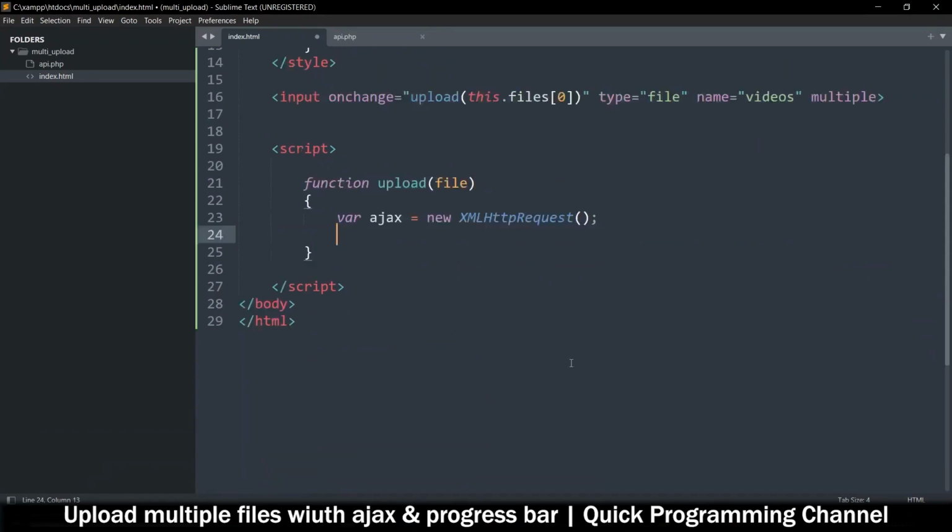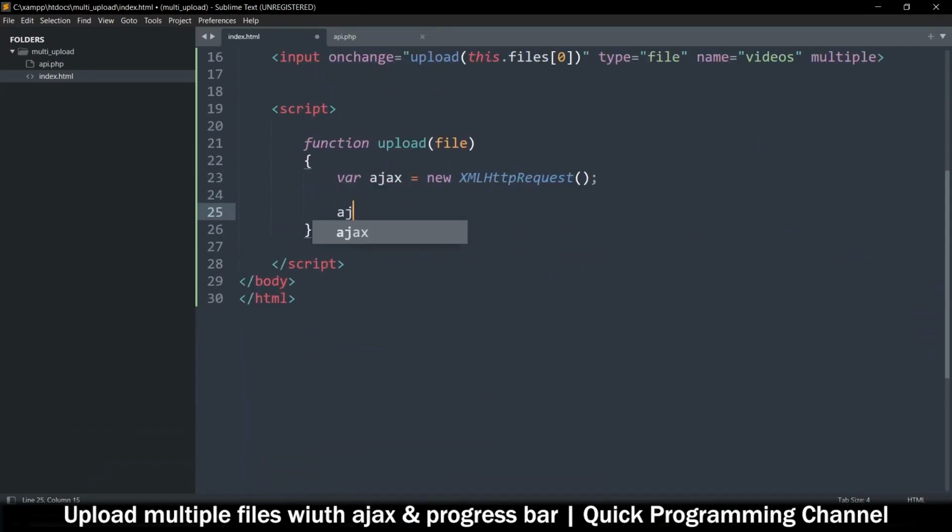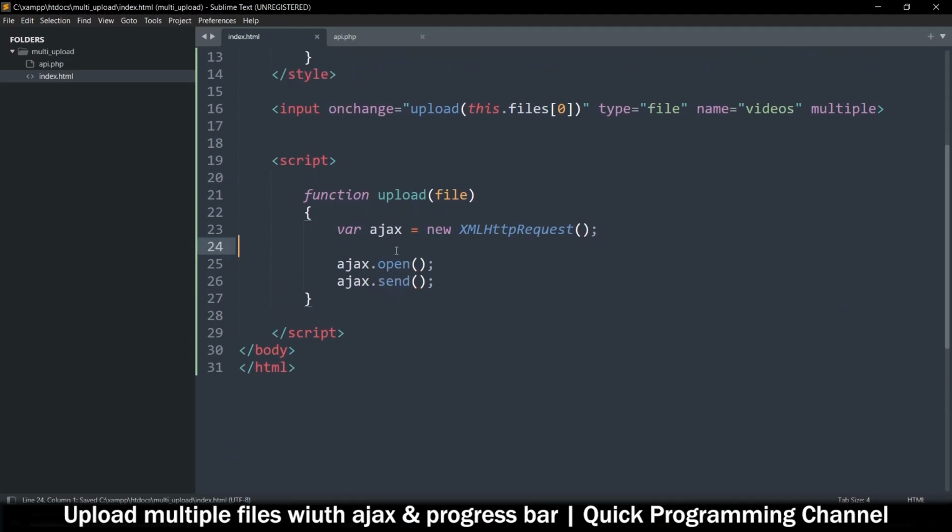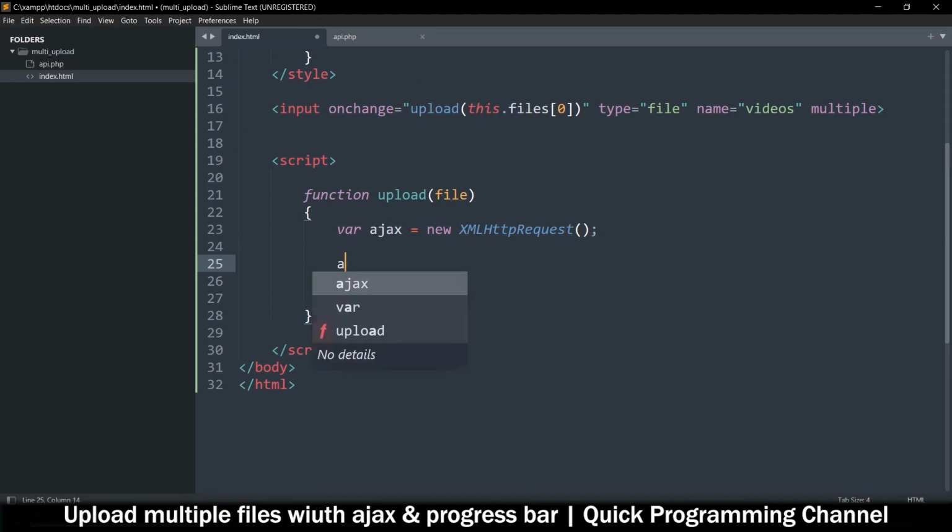Okay, so once we run that request, all we have to do is say ajax.open, we open it, and then we can say ajax.send to send the data. It's as simple as that. But we also need to listen for when everything is complete. So I'm just going to add 2 event listeners.